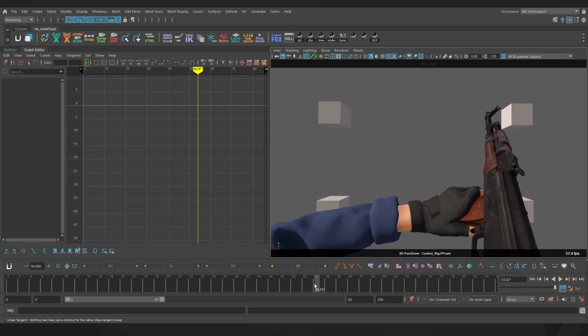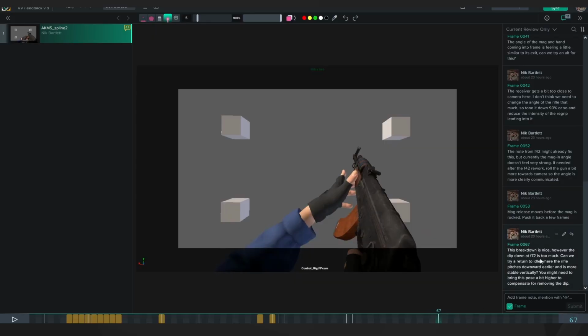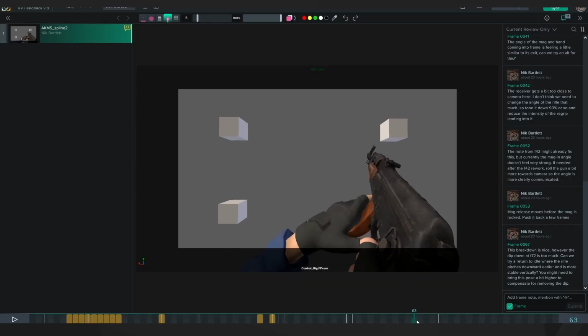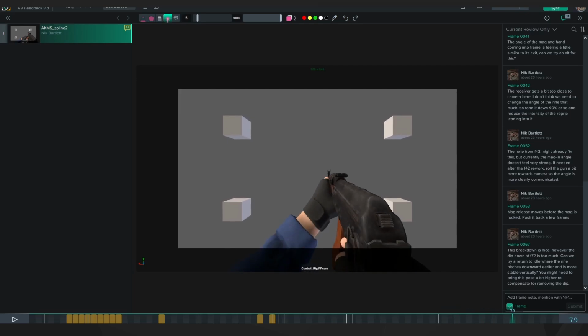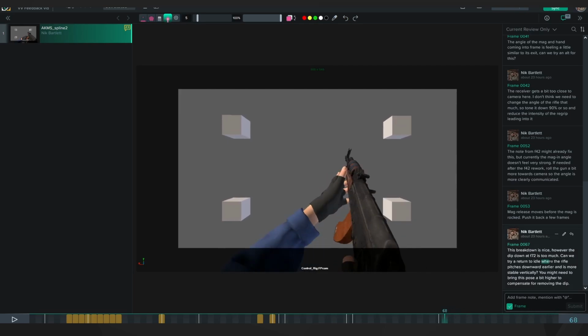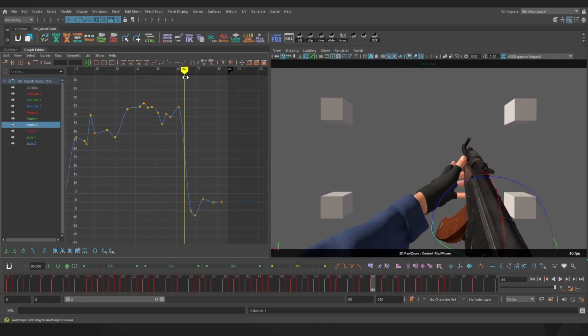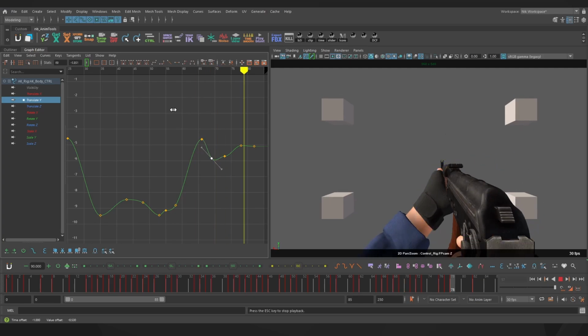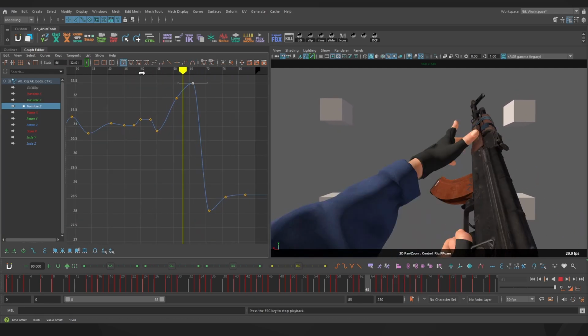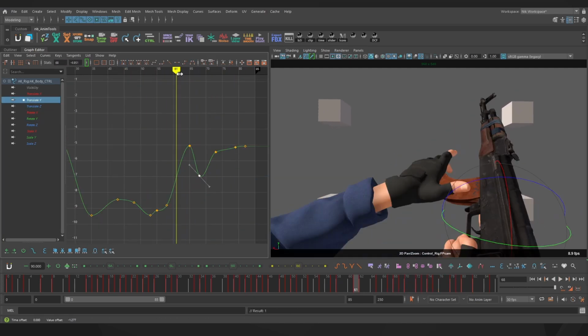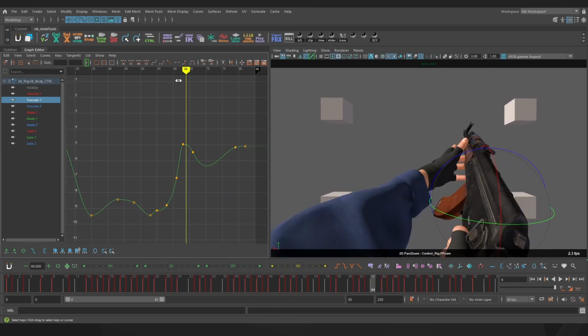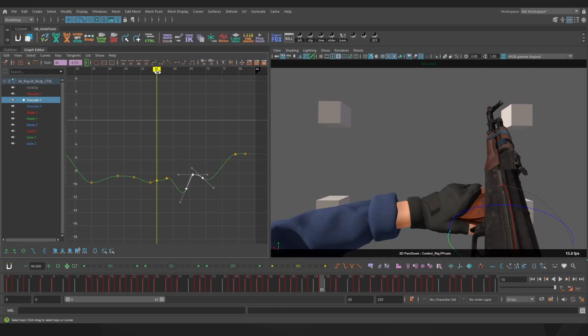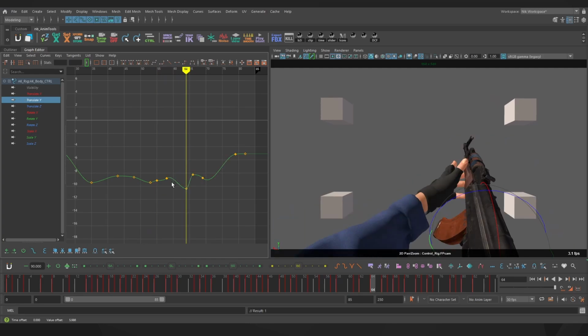The last comment we have here about this breakdown, the pose is kind of nice and it feels dynamic, but it does come down quite a lot and then raises up during the return to idle. We want to try pitching the rifle downward earlier and being a bit more stable vertically. Now as I'm doing this, I'm realizing that the gun body feels a bit more natural if it stays lower, so then it gets raised up. Because if it gets raised up, the hand ends up too high.